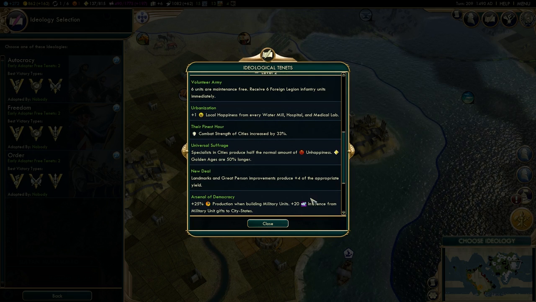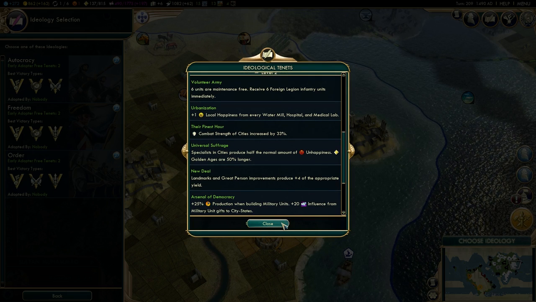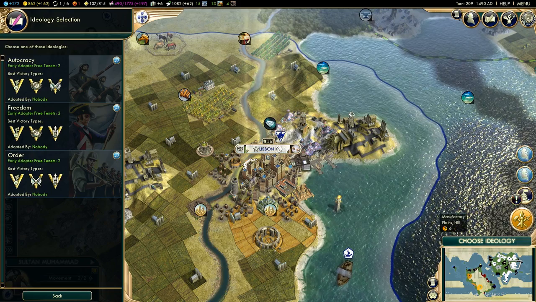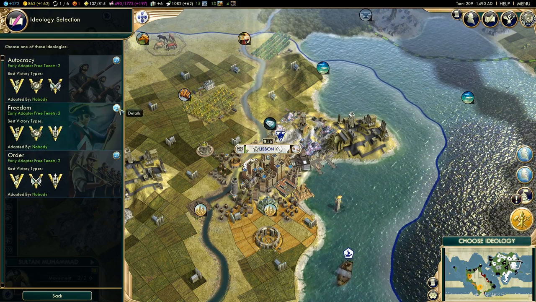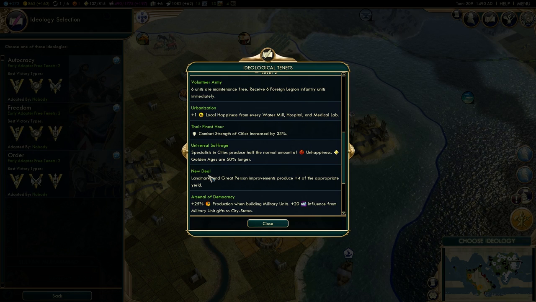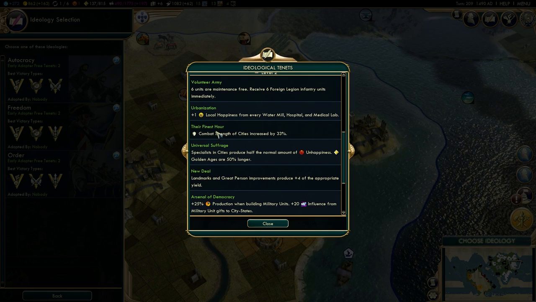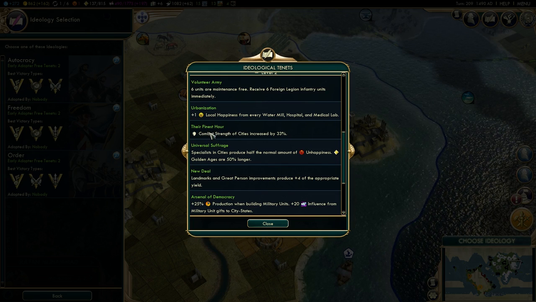Other than that, we have landmark and great person improvements produce extra. This is accounting for all of them, so this manufactory would give 10 production, a science academy would give extra science, and so on. Another very strong policy, so that's 3 strong ones. We have extra happiness, that's always good. Extra combat strength, not so great, but it might be useful sometimes.